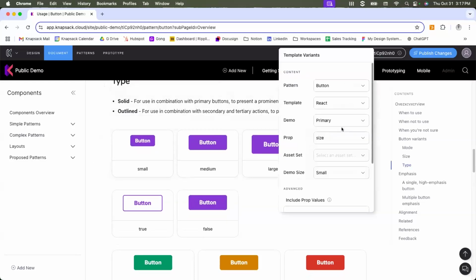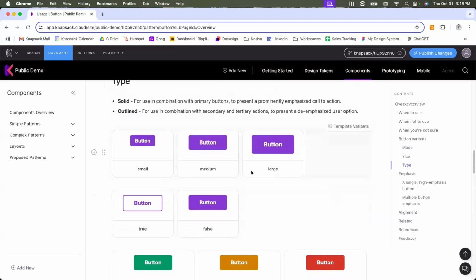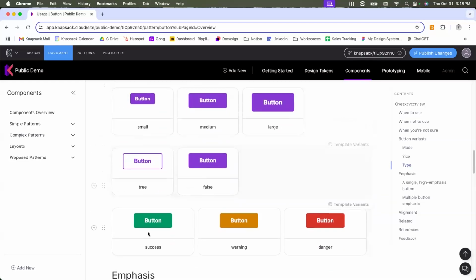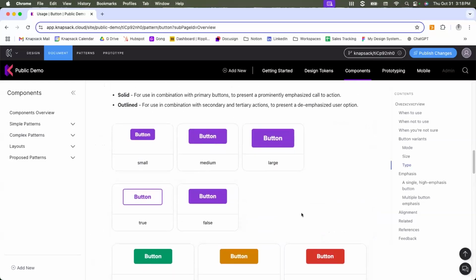And in this case, we are looping through different props, the size property, looping through all the different sizes that are available within this asset that your development group has already created, right? I'm going to come back here to the size, loop through different sizes. We can do different types. We can do different actions, right?